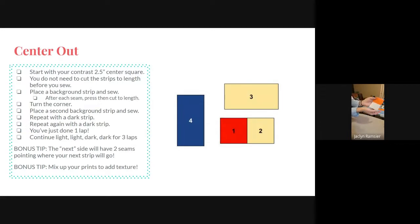So now I've got these. They kind of look alike. These are going to be just about the exact same size. So this was my center. That's in the slides, number one, that red square. And then this is number two. It's about the same size. So then I'm going to take my next fabric. I'm doing my darks, going on to the darks.